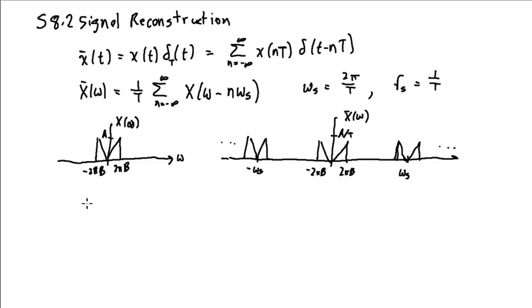And if you recall, we said that we can recover our original spectrum then just by multiplying x bar of omega by h of omega, where h of omega has the frequency response of a low-pass filter. In particular, h of omega is just T rect omega over 2 pi b. So this is going to filter out any of the replicas that appear at frequencies above 2 pi b.